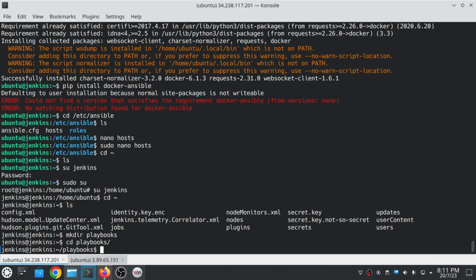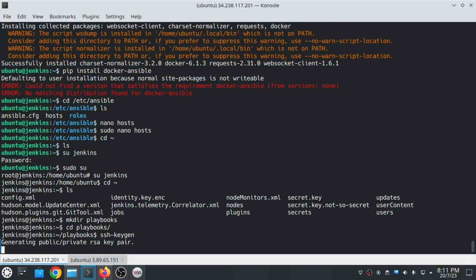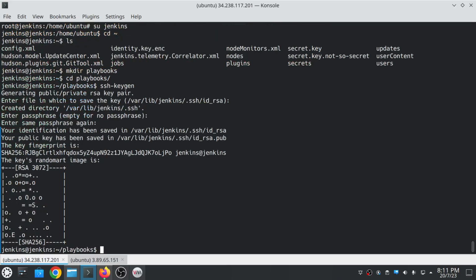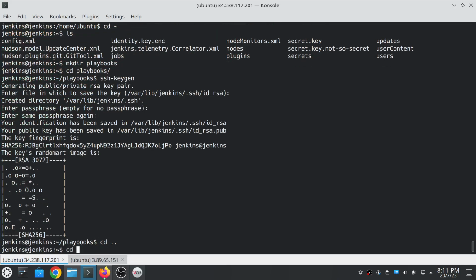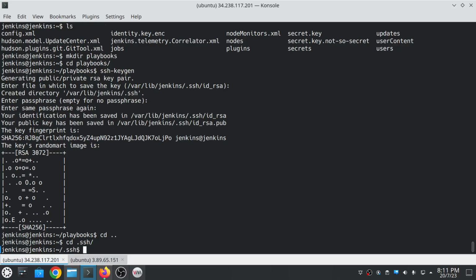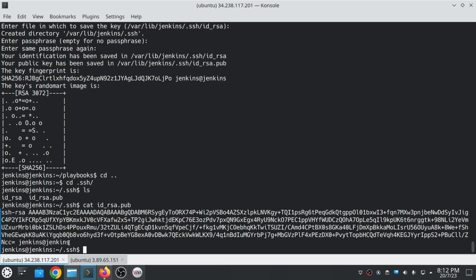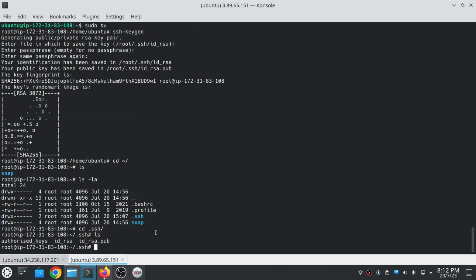Also, one more thing, we have to generate an SSH key for the Jenkins user. So let's generate the SSH key first. And we have the key generated now. Let's go to the .ssh folder in the Jenkins home, and there we have a public key. Let's copy it and paste it into the authorized keys file.